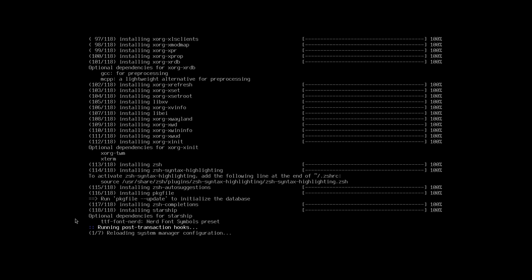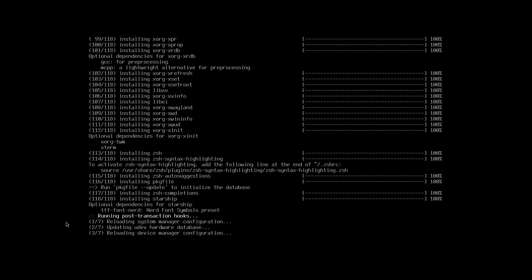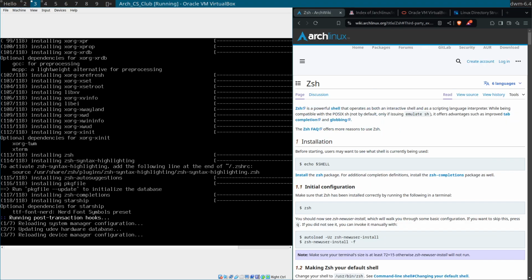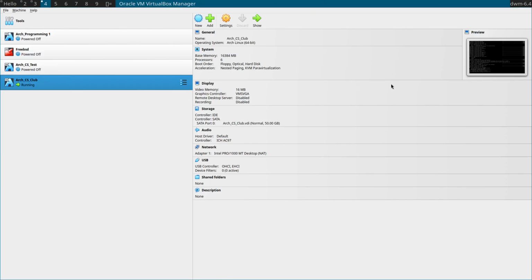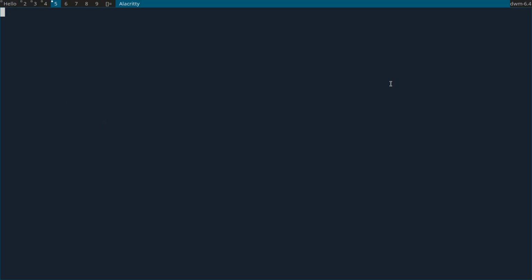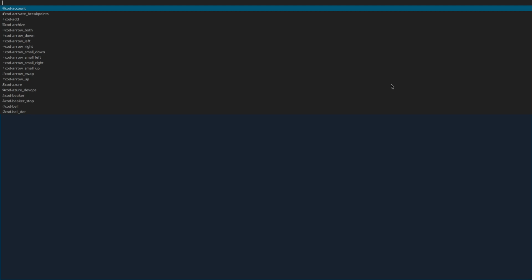So notice this optional dependencies for Starship, TTF font nerd, where we are going to be installing what's called a nerd font later. And what a nerd font does is it gives you a lot of extra symbols to play around with. So as this is going on, I'll show you in my terminal. So I have to be over here. Let me get to a terminal page. Okay, so here, obviously I could type regular letters, but on my computer, I've written this script that will let me grab font characters. So I hit Super E.